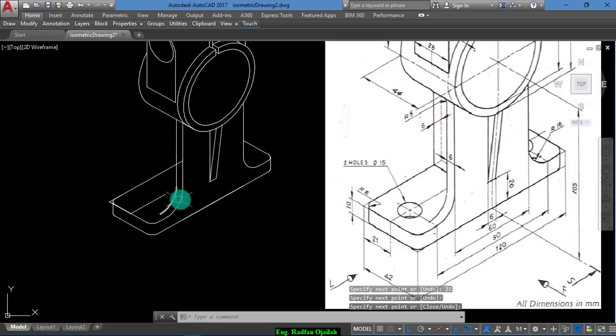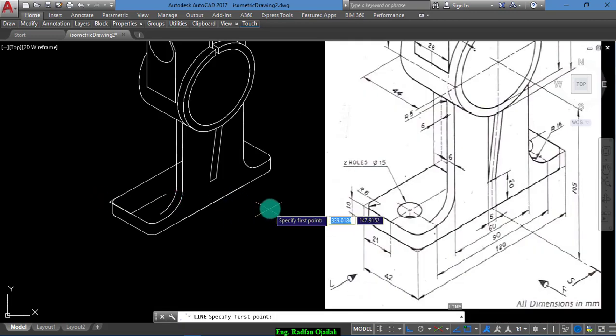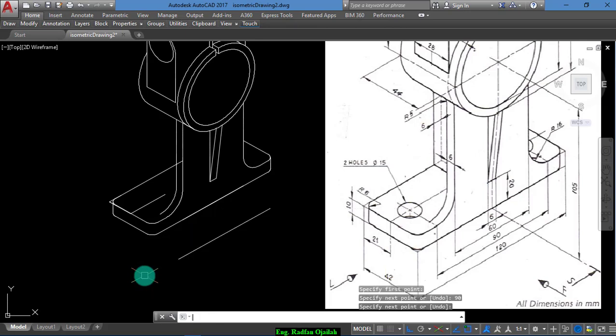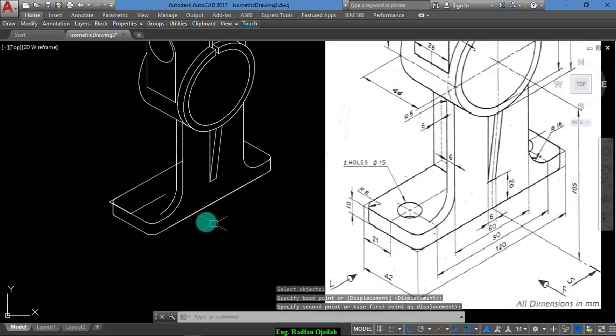Here we draw a line of 90 in length, and move this line from here up to the midpoint.